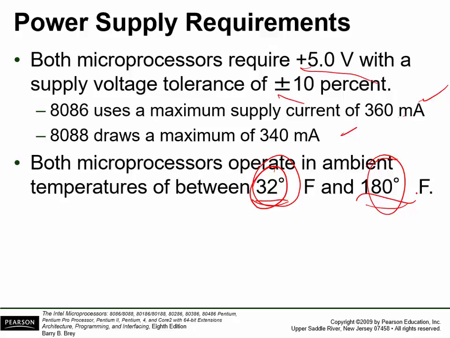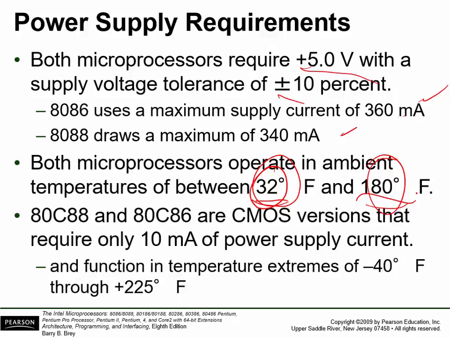It's not part of the chapter, but as I mentioned, temperature ranges are important. These are some low power processors out there, and notice the range for these particular processors. Minus 40 Fahrenheit is the same as minus 40 Celsius; that's where the two cross. Plus 225 Fahrenheit is about 105, 110 Celsius. So they come up with processors that will operate outside that range.